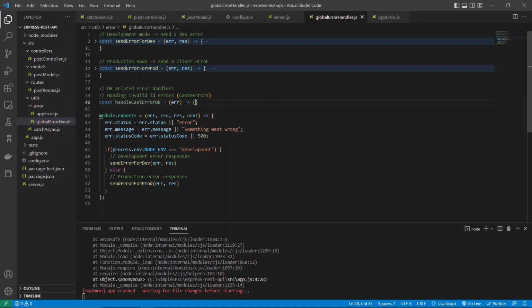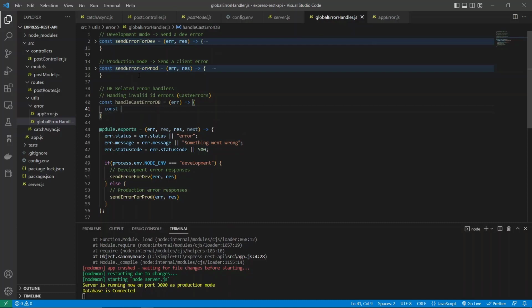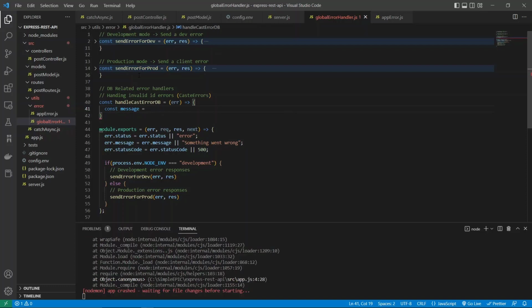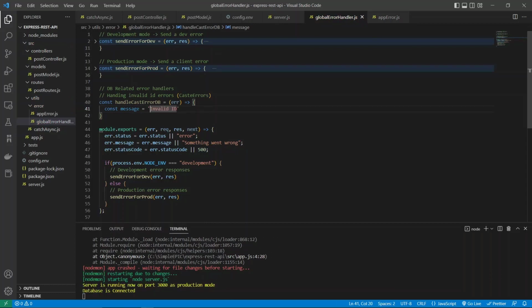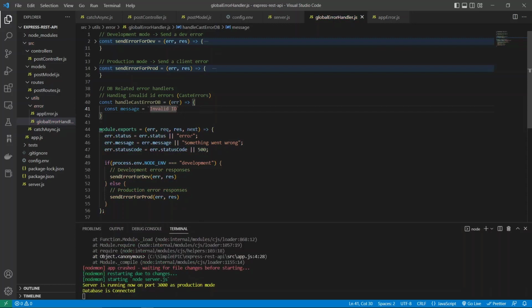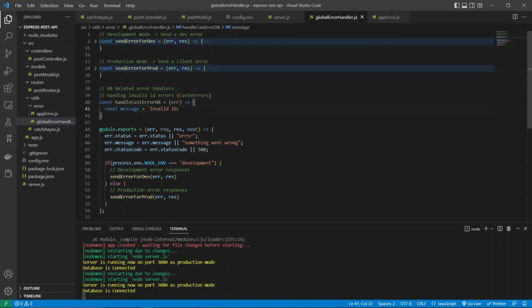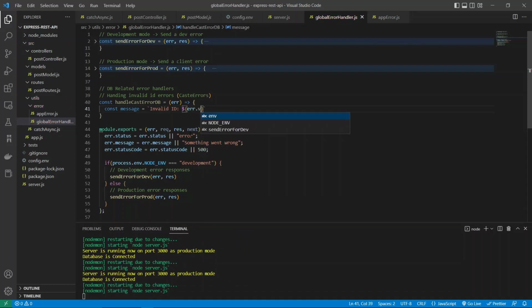So we first need to get the error, right? And we need to construct a message. Let's say it simply says invalid ID, but we can further improve this error message by using backticks, and we can specify what the invalid ID is as well. So let's say err.value.